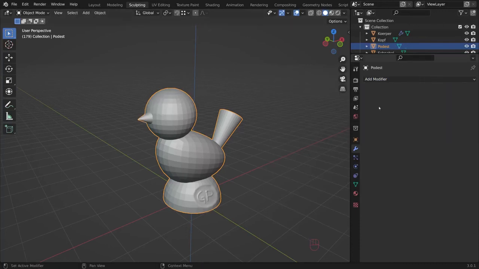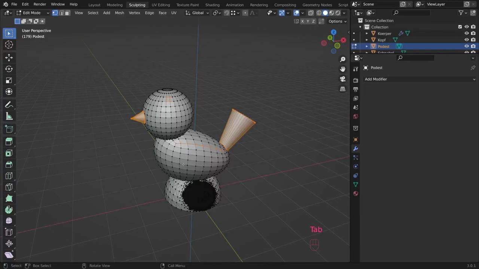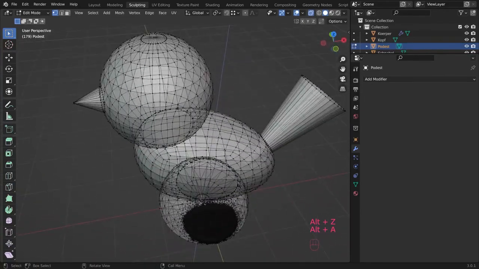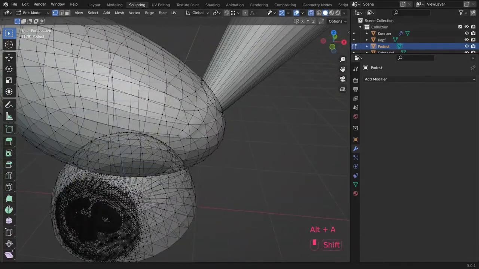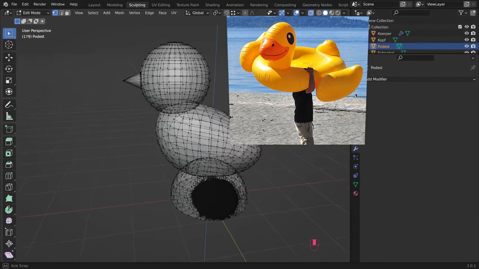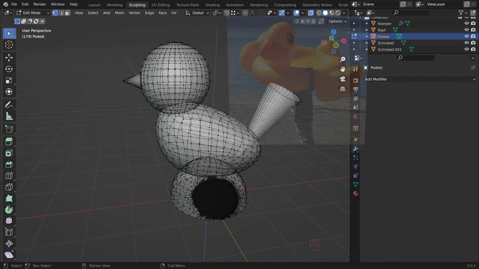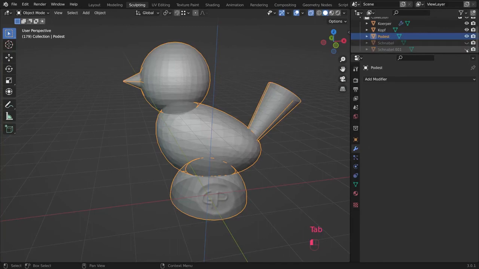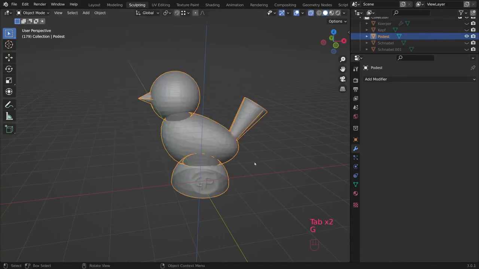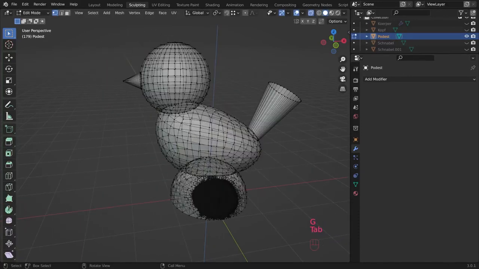So what has happened now? Tap to Edit Mode to make it clearer. With Alt-Z you can see it. The whole object has now gotten seams at the places where the meshes touched, as if someone sewed them together. Now it is really like a big rubber figure. The other objects haven't been deleted, they are still there. You can hide them or delete them, and now only the bird is left over, which is now both one mesh and one object.